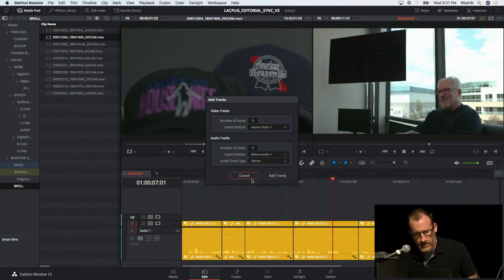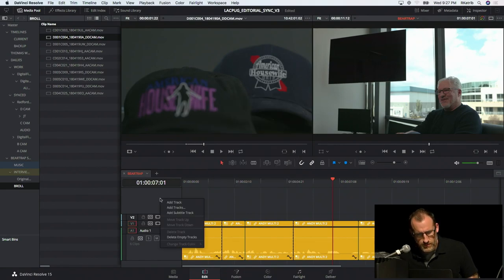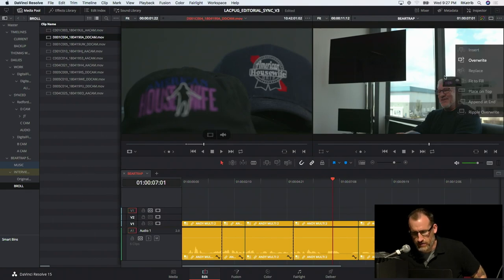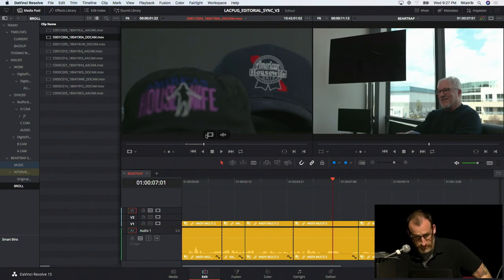And as you'll notice, I also, so targeting tracks, you hold the Alt key, and you just simply highlight, toggle the track there to make sure you're on the correct video track. And again, you can do it a multitude of ways, right? You can overwrite. And right here, you'll see there's a video clip and an audio clip there.